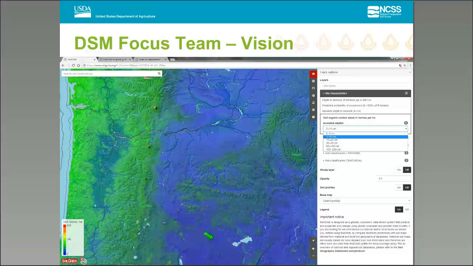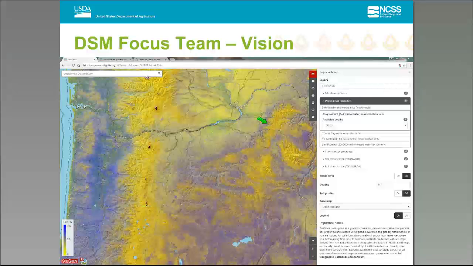Like a lot of data viewers, you can zoom in and out and change the area of extent, change some of the opacity, so you can see in this case, the underlying topography under the data. And then the third example is for this same extent, but for clay content. And so this is the clay content at 30 centimeters depth. And again, the yellow colors being the lower clay content, and the blue colors being the higher clay content in this extent.